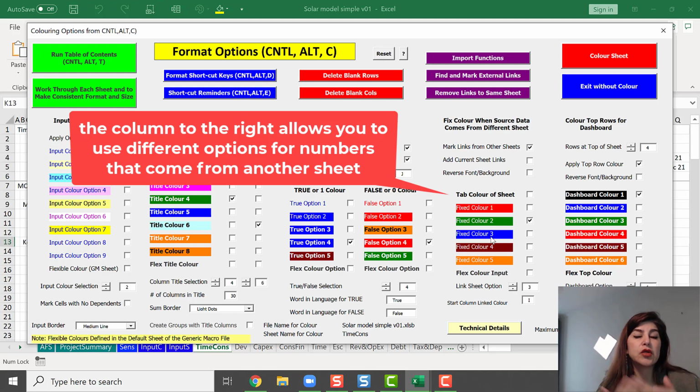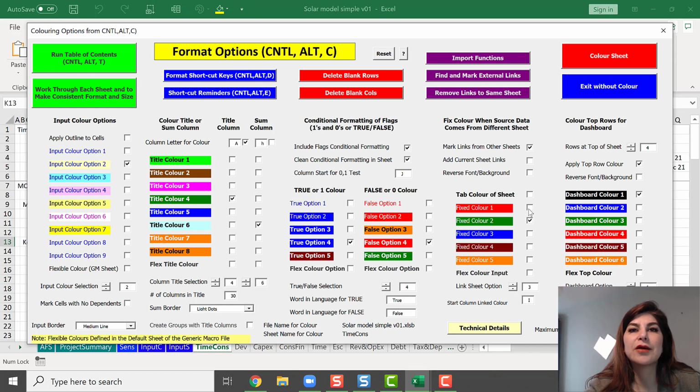So every time you are importing a line from another sheet, you color code it differently. And Edward is giving us these options here, green, blue. So I will go with the green one. Whenever I see a green, I say, okay, this is not a calculation within this sheet. This calculation is coming from another sheet.